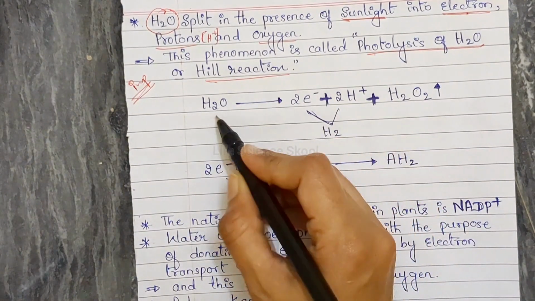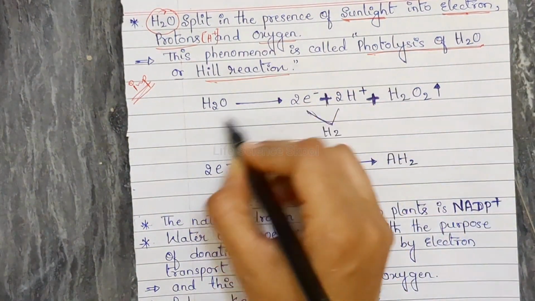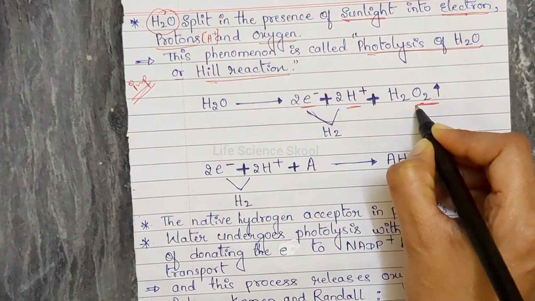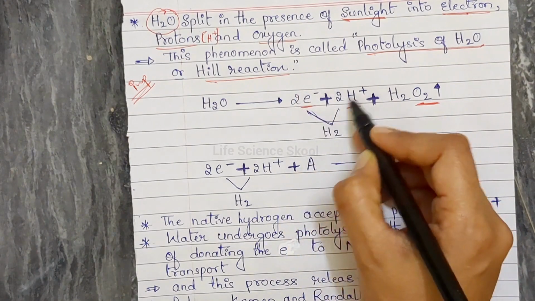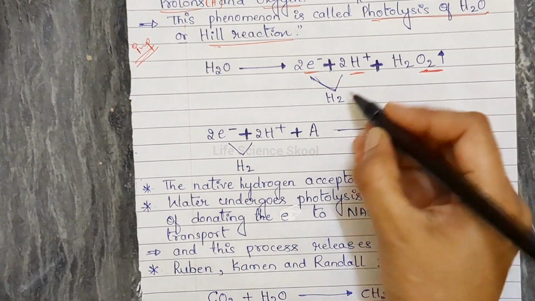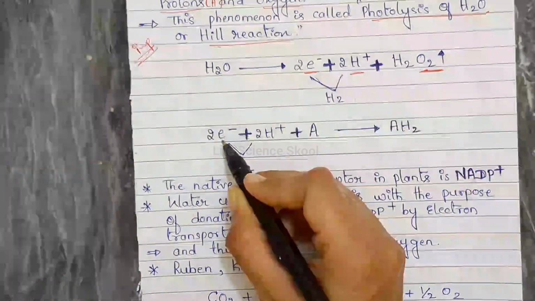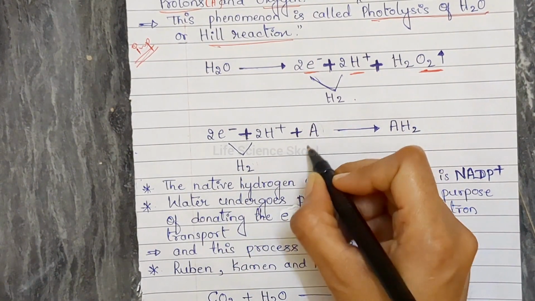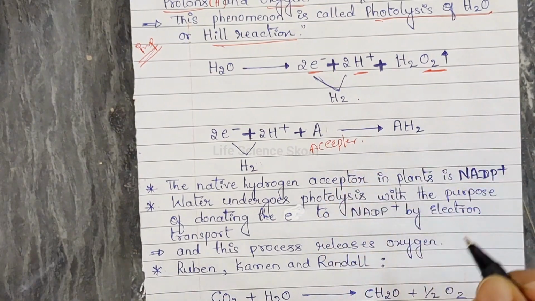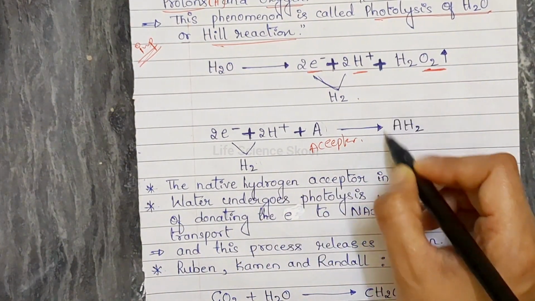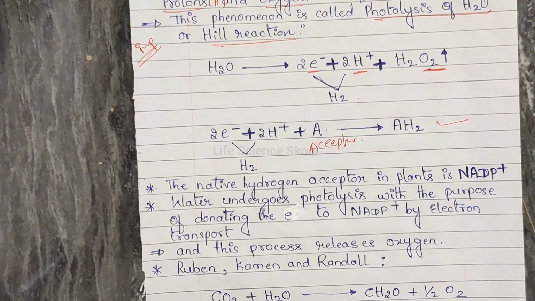Okay, so you can look here, I have explained that with the equation. Water splits into electron, proton and oxygen. Okay, and these two molecules of electron and two molecules of proton form the hydrogen, right? That's what I am explaining here. After this release of hydrogen, this hydrogen is accepted by A, meaning acceptor. The acceptor I have just mentioned may be a quinone or potassium ferric cyanide or potassium oxalate. So any acceptor is going to accept this hydrogen and form this molecule. Okay, that's about the Hill reaction.